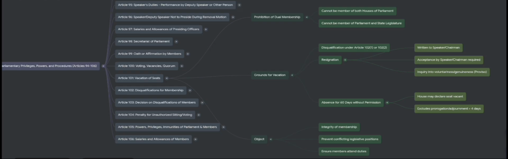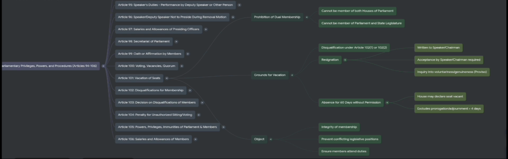This gives the presiding officer a quasi-judicial power to protect the autonomy and free will of the member. And by extension, it protects the integrity of the House and its representative character. It's a powerful tool against political manipulation, ensuring a member's choice to resign is truly their own. Very interesting. And what if an MP just disappears for a long time? If they're consistently absent without leave, is there a constitutional consequence for that?